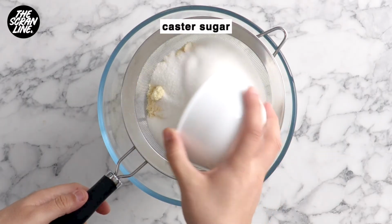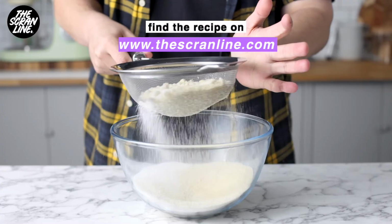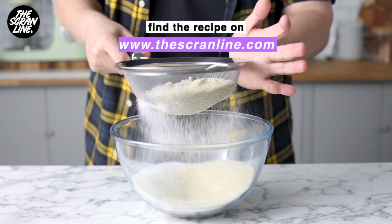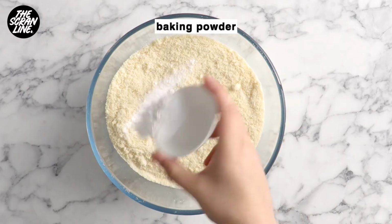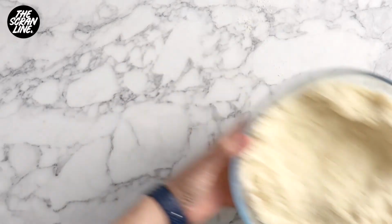We're going to be adding some almond meal, otherwise known as almond flour, through a sieve in a large bowl. Then you're going to add some caster sugar and you're going to sift this. Add a little bit of salt and mix it with a whisk. Add a little bit of baking powder in there as well. This is going to help our cookies rise and be a little bit lighter and spread.